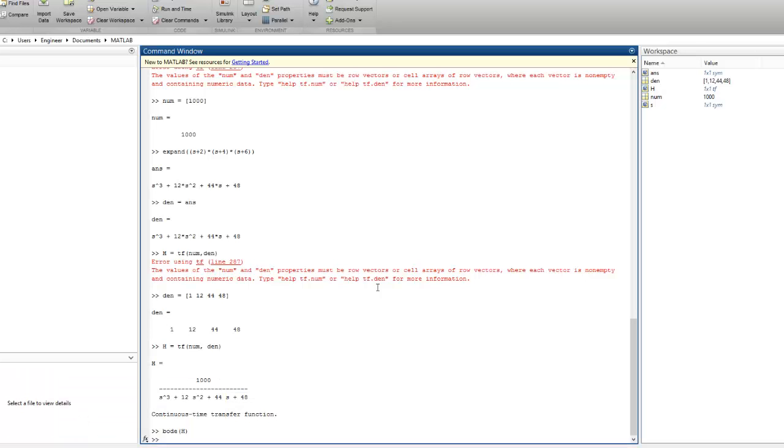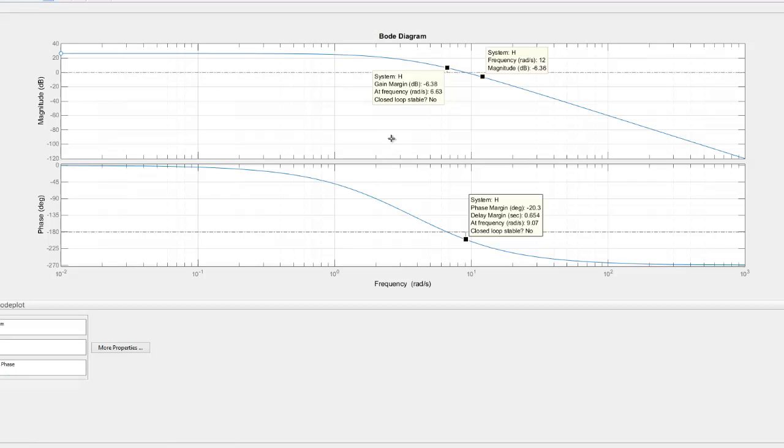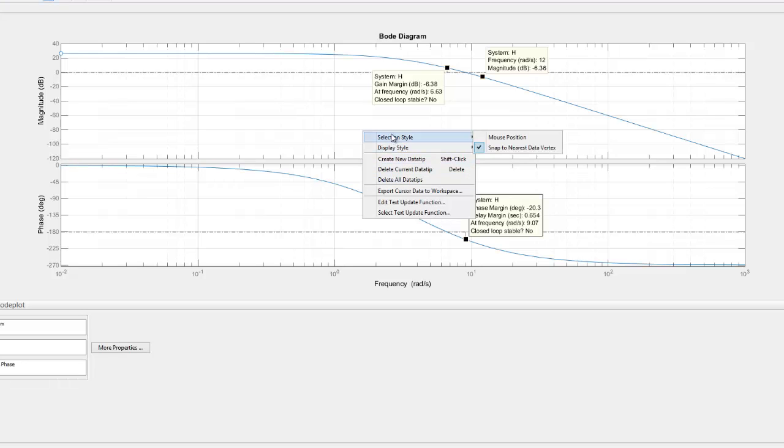So once you have your transfer function set up, simply do bode for your transfer function and you should have a figure. In your figure, by the way, something that helps is to go in your figure properties and then go to selection style. I think it's not showing me those options anymore.